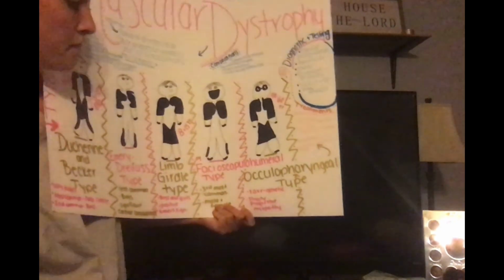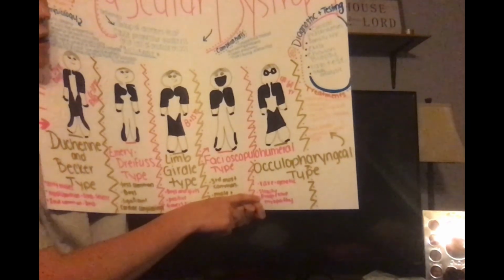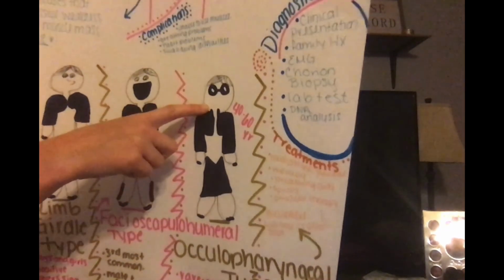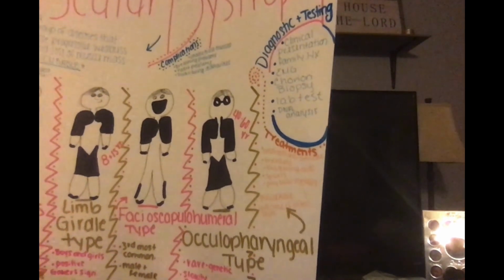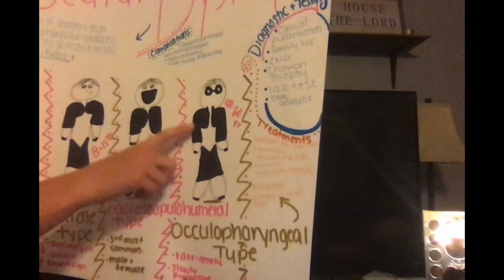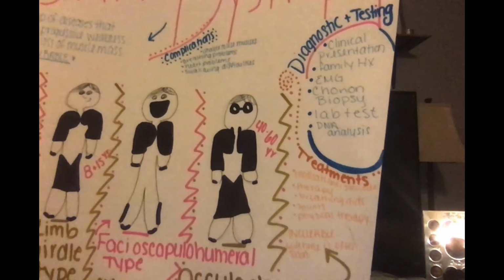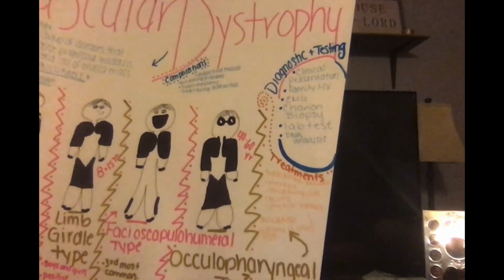Then you have an oculopharyngeal type, and that's a rare, genetic, slowly progressive myopathy, and this happens between 40 and 60 years old. And I drew some, it looks like little glasses here, but it generally affects the face. Like I said, it's rare, it's genetic, slowly progressive myopathy. It's upper eyelid, and this might also affect the throat and also the pelvic, shoulders, legs, and arms, and it might have difficulty swallowing because, again, we mess with those throat muscles.